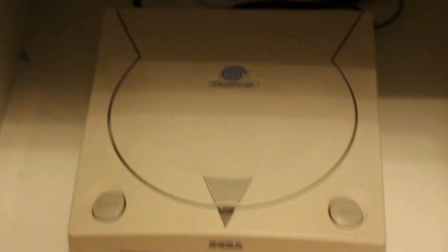Obviously, this is Dreamcast. So what I could do is maybe arrange things around a bit more to get all the Segas together, like I've done with the Nintendos. In here, it looks like a sort of mismatch of stuff. There's loads of controllers, loads of joysticks and things, but you can't quite see it, so I'll pull it out. That's the Ouya. Let me get this out and then it'll make more sense.